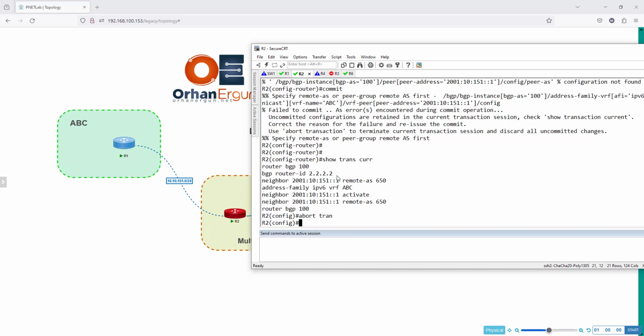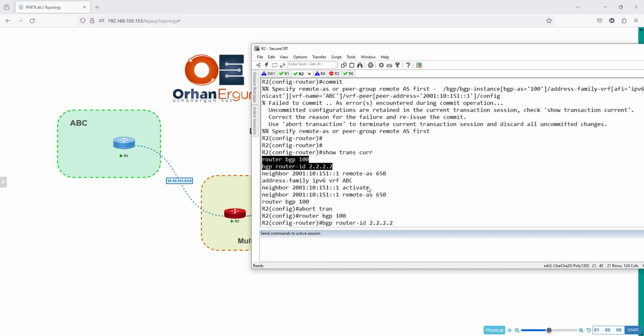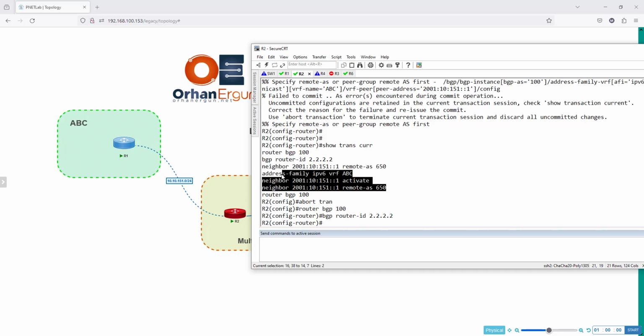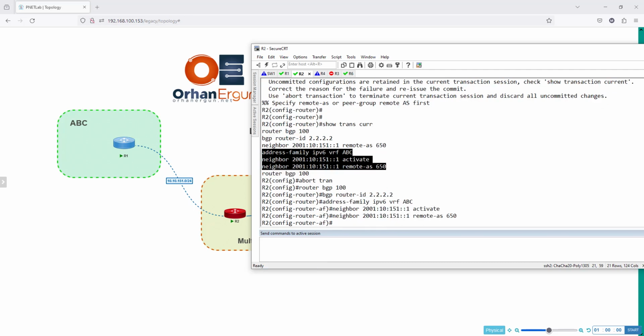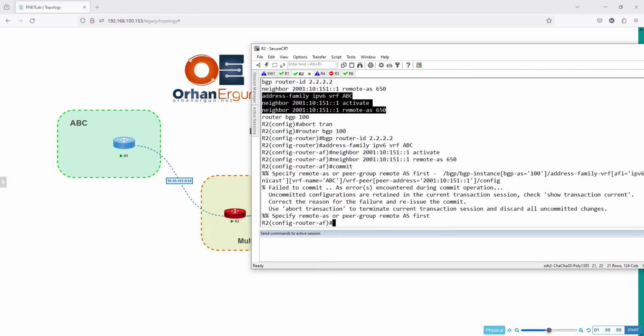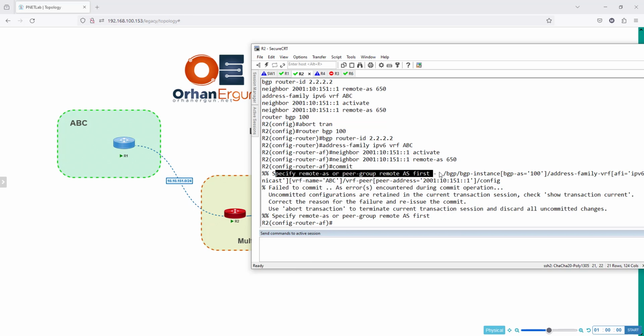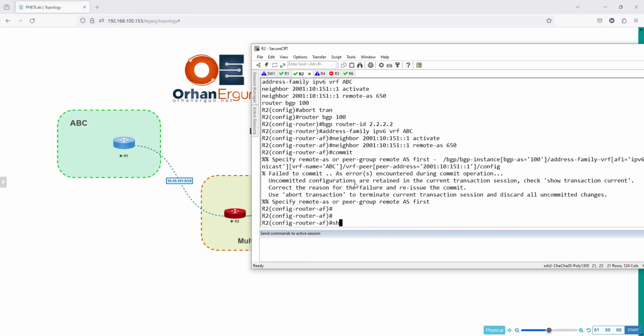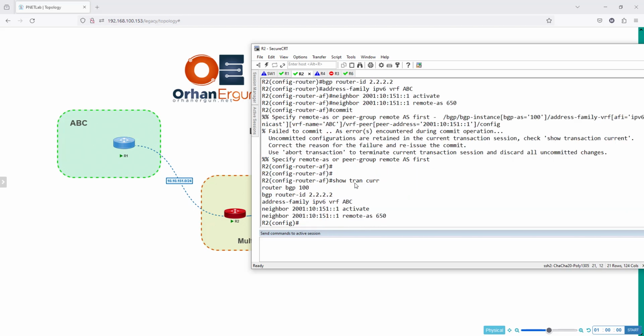Then I'm going to start the configuration again, which is going to be simpler, because sometimes when you try to do something like this it is going to give you some errors. Here what it says is: specify remote AS, peer group remote AS first. What did I do then? So if I say show transaction current, everything seems to be good. But okay, let's do this one more time.